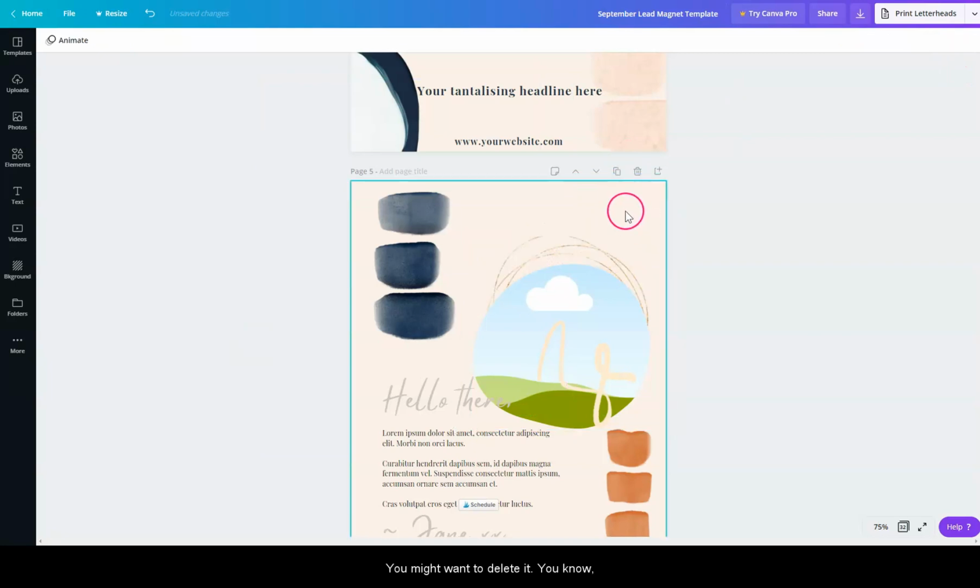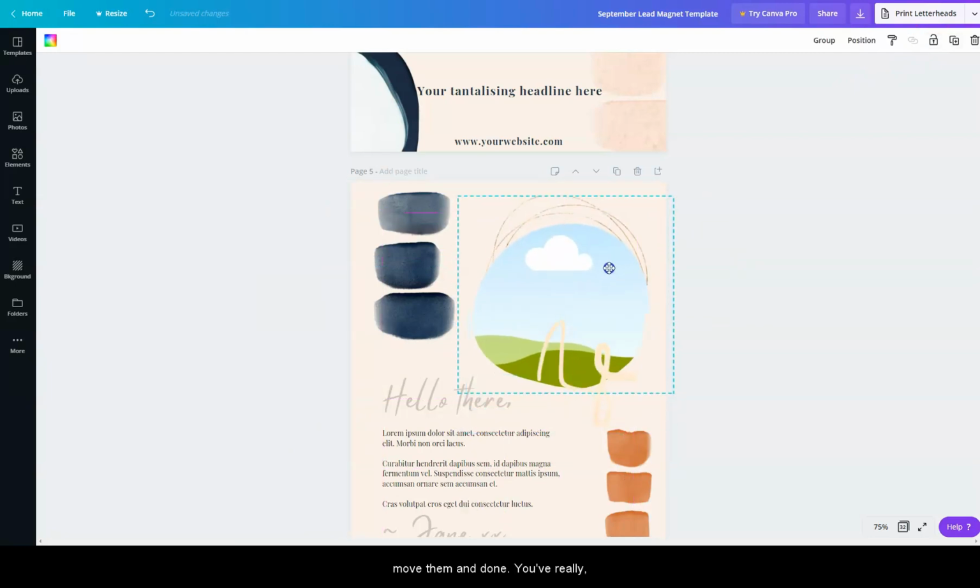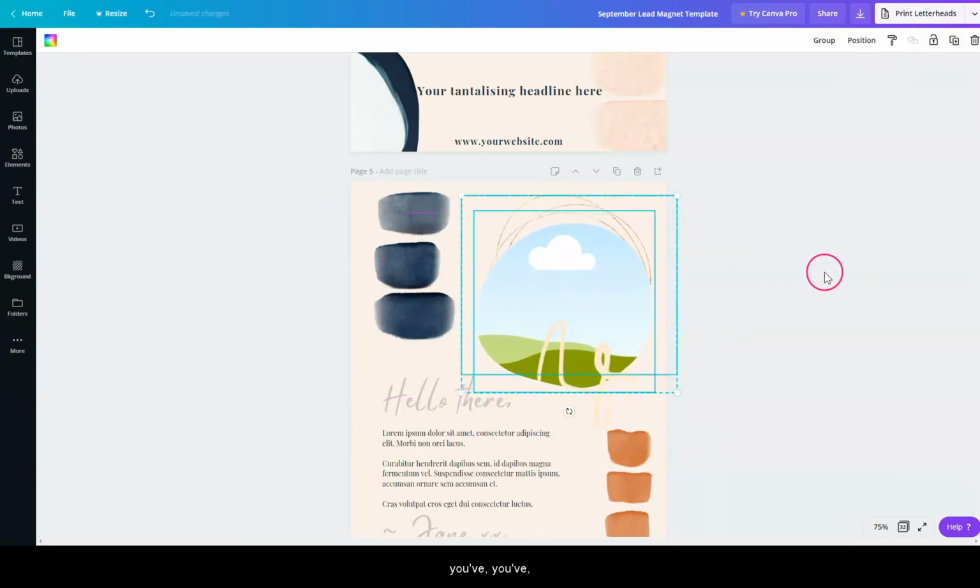You might want to delete it, and then go ahead and lock your background, move them, and done. You've got rid of an element. So you can unlock things, move them around, then relock them, and it just gives you that peace of mind that you're not going to go around moving bits and pieces when you don't need to.